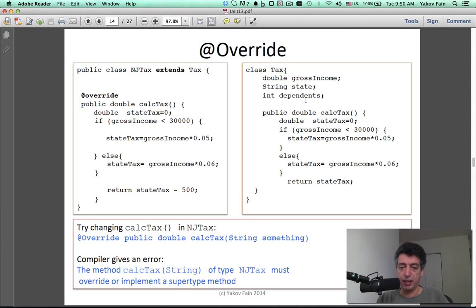What is override? Say you have a class Text. You're familiar with this from the first lessons. And then you created a class NJText, New Jersey text, that extends Text. And you are planning to override a method called text in there. So what do you do to override? You need to declare a method with exactly the same method signature in the subclass as you declared in the superclass. And you can say, so what? Yes, I know this and I will do this. Why would I bother writing this @Override?